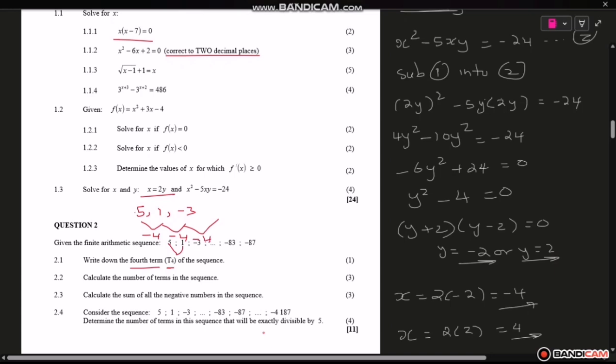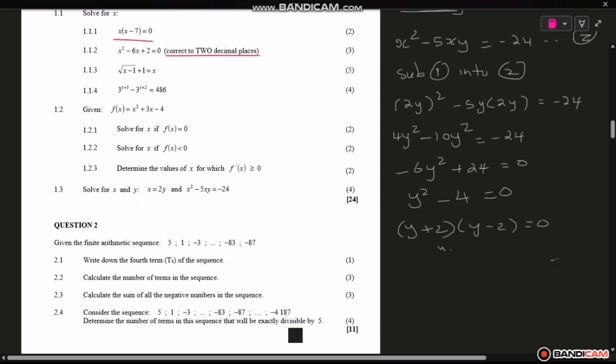Then we know that here we also have negative 4, meaning the fourth term will be negative what? Negative 3 minus 4, you're going to have negative 7. I hope that makes sense. But there's another way that you can use in order to find T4, or term number 4. Let me just show you that way. That one I just erase here. It is the first method, and there is a second method that you can really use.